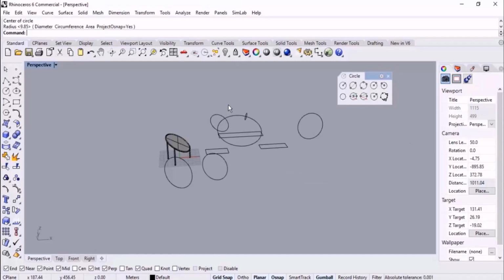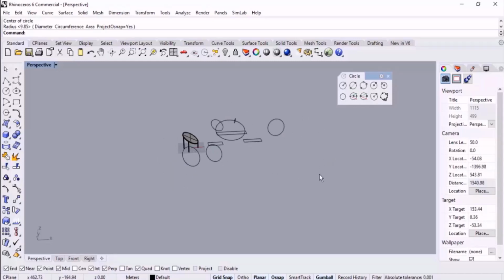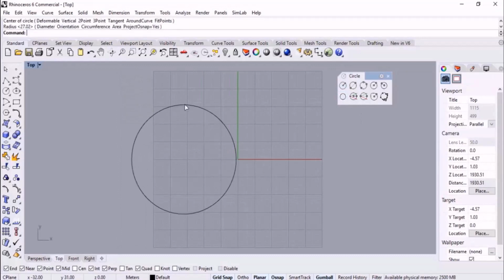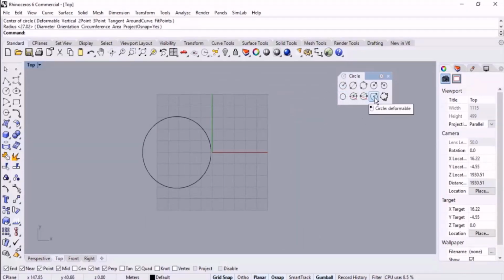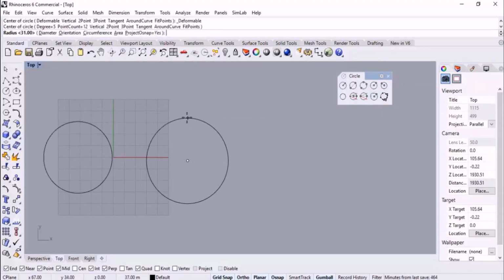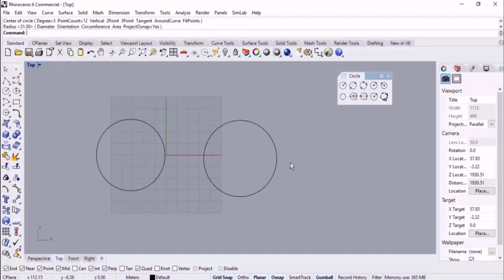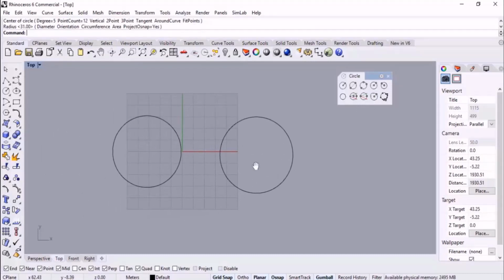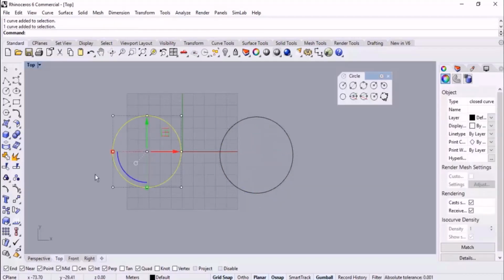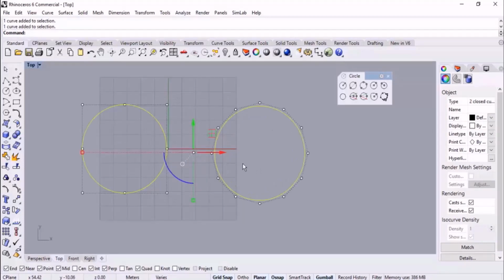What about the last topic in circles which is deformable circle? Let me give you some examples. Here, if I sketch an ordinary or a simple circle, but the circle deformable, as you can see on this screen, if I pick this command and then sketch the deformable circle, apparently they seem similar to each other. But if I select it, as you can see, it is divided into by some points that I will talk about later. While the ordinary one is like this, the count of the points are more.